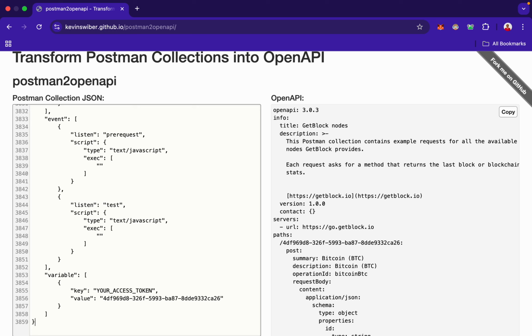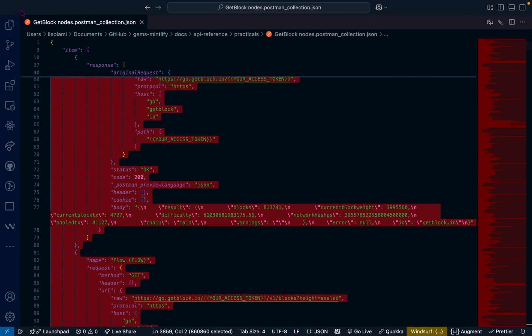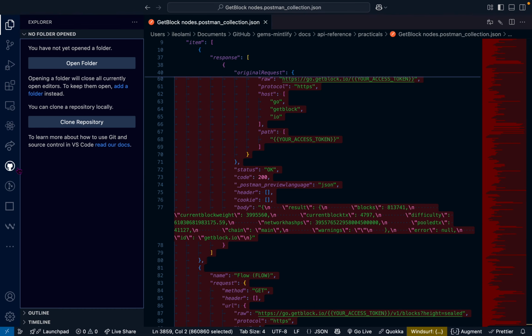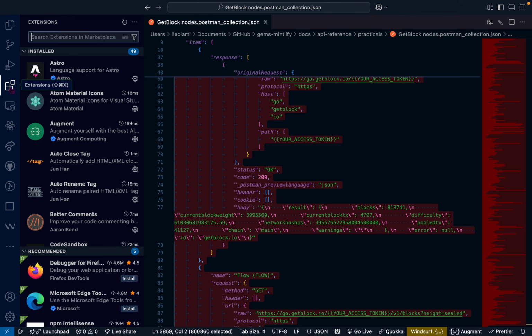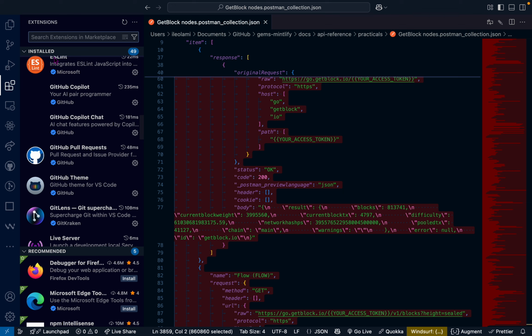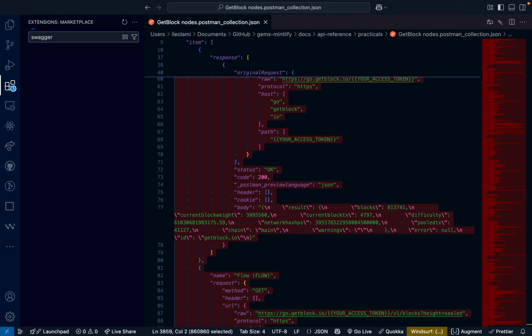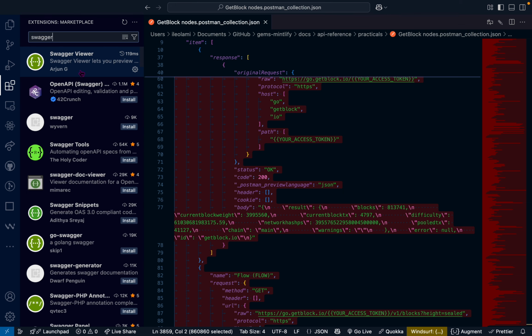Automatically, you see it has already generated an OpenAPI spec file for us, though you still need to configure it, with some modifications and some improvement. So you copy it. There's this particular tool that lets me view the OpenAPI spec file inside my VS Code, instead of me going out of VS Code to Swagger. It is called the Swagger Viewer. I want you to add that to your VS Code. Then we'll come here.